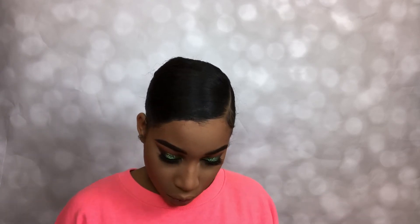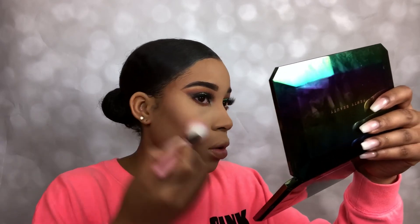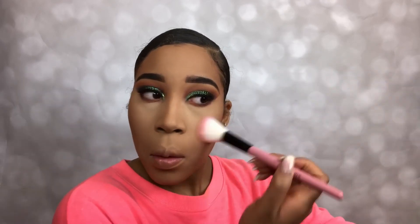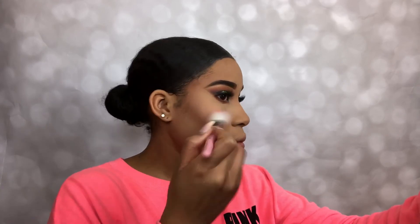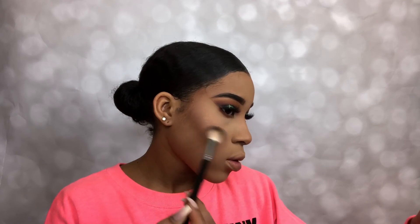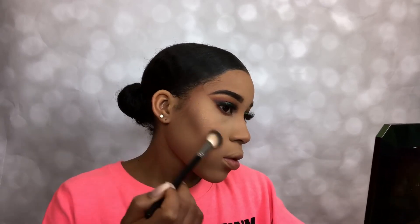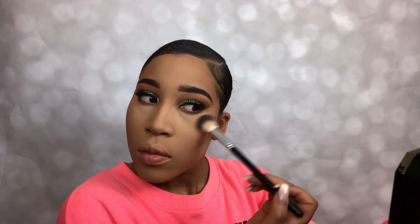Right here I'm just popping some of the same colors I used on my eye underneath my eye — I believe I used Hunts and the Soda Pop color. Then I'm using the NYX duo chrome blush, which has kind of a glow to it, which I really like. And of course the Fenty Beauty Trophy Wife highlighter — one of my favorites. It has that really pretty glow to it and I thought it would make this look very pretty on the face.